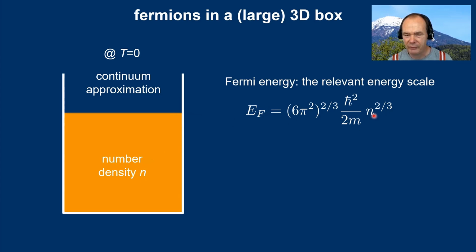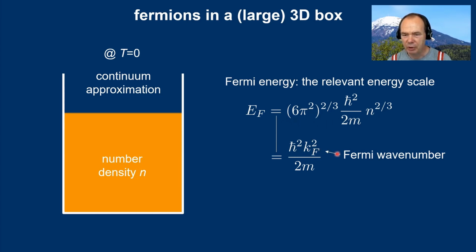In a Bose-Einstein condensate, the local energy, which corresponds to the Fermi energy, the local chemical potential, is proportional to n. Here we are proportional to n to the power of 2/3. That's an important difference. Now I can define a Fermi momentum. So p squared over 2m is the energy, and the momentum I write as h bar times kF, where kF is a Fermi wave number, the modulus of a wave vector. It's also a quantity which is often used. Why?